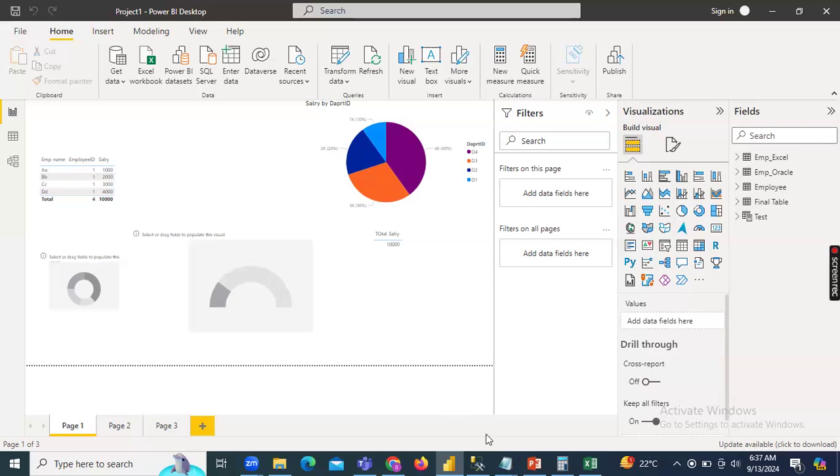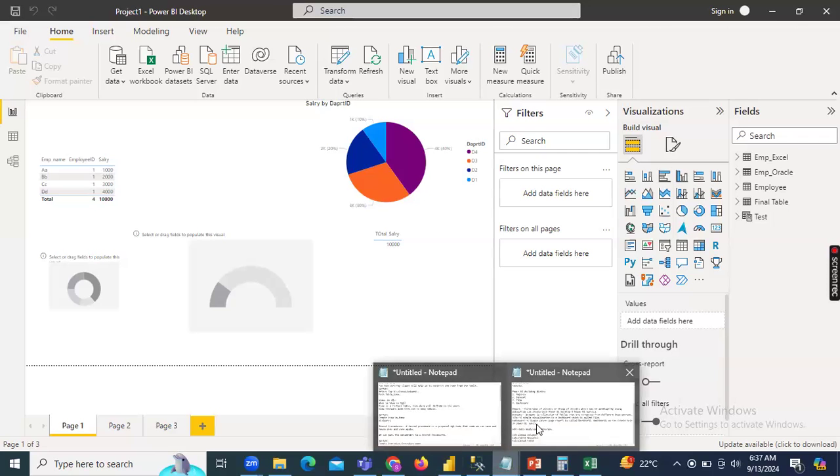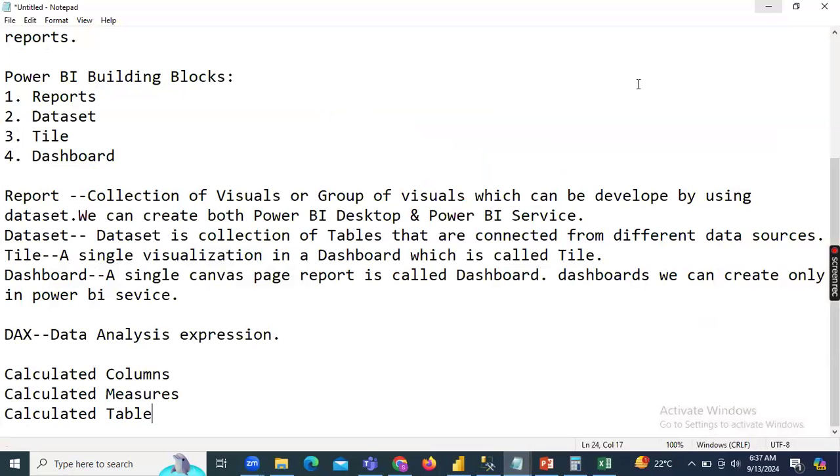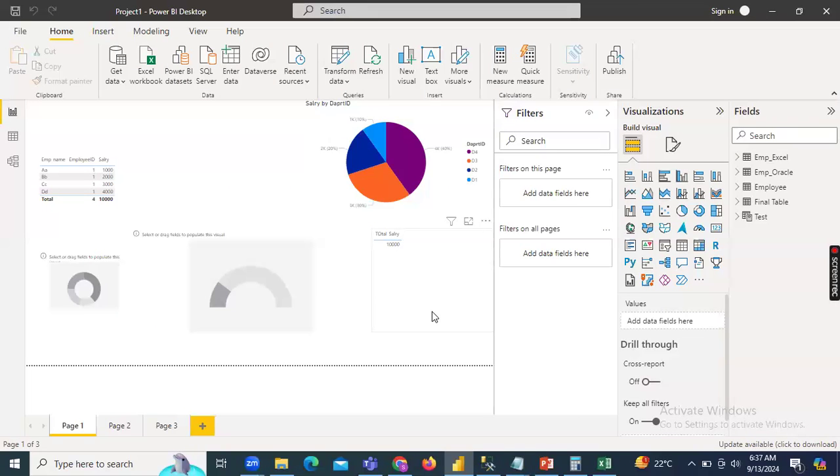And with real-time data or raw data, will you be giving the assignments, ma'am? Real-time data means I'll give you how to create SQL Server databases and Oracle databases, and how you want to connect to that. I will give you the raw data. You have to create your own reports based upon that. You have to do transformations, develop the reports, and develop the data model. Everything you have to do. That I'll give you based upon every week's concepts. So for Saturday and Sunday work, I'll give you one scenario, and you have to develop that kind of report.